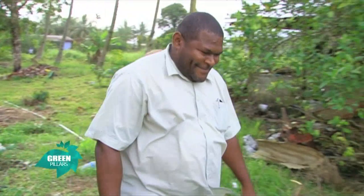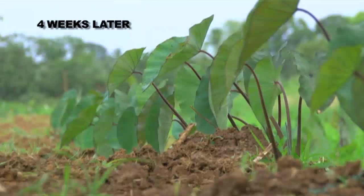Four weeks after Sunia planted the Dalo, Manda and I went back to see how his farm was coming along. And boy, did it look good.